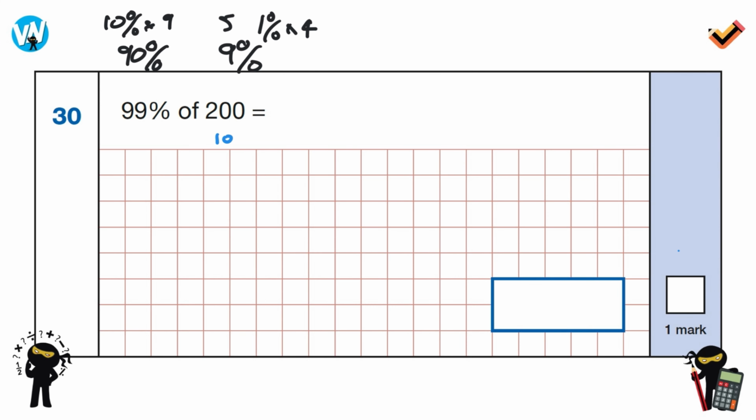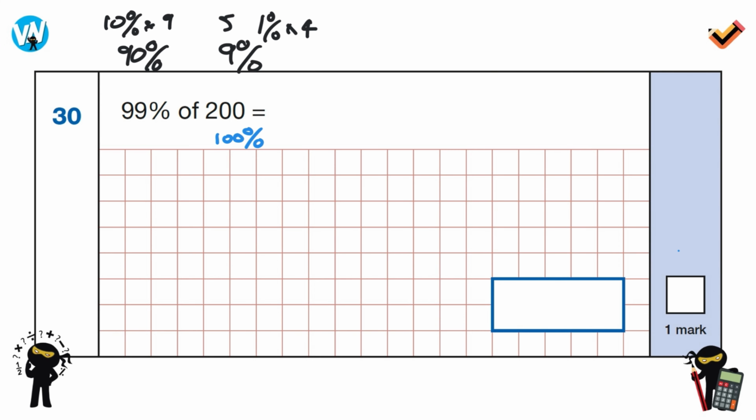But the key bit here is understanding that 200 in this question is 100% of the question, isn't it? It's 100% of the number that we're working with. So 99% is just 1% less. Again, the same with the multiplication option. If you were going to do 99 times 200 and then divide by 100, there's a lot of work there. When really, to find 99%, which is just 1% less, we just need to find 1% and take it away. So it's dead easy. If we get these 99% or 98%, we just need to find 1% or 2%. This is why it's useful. And then just take it away.